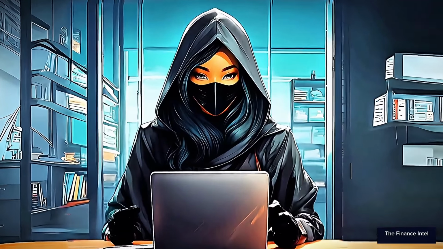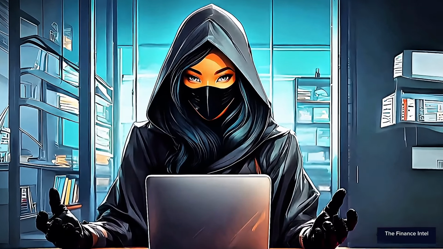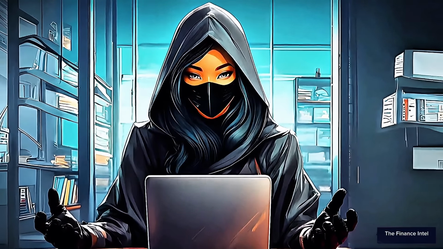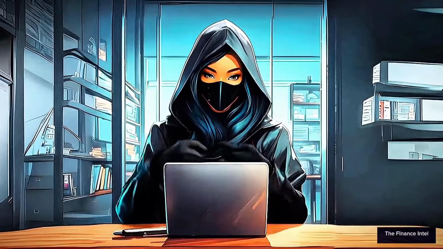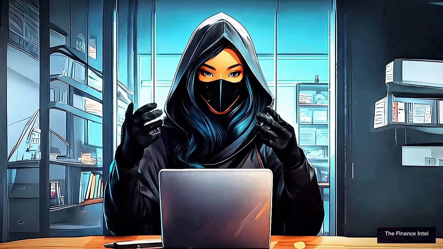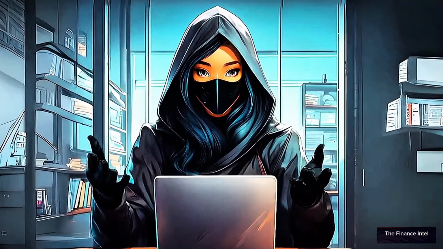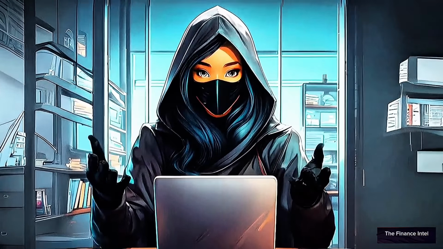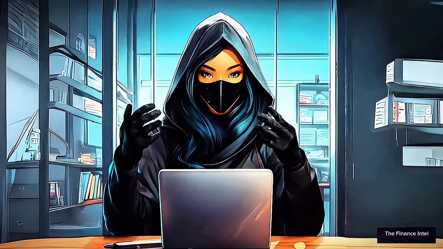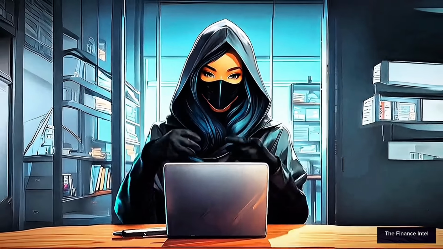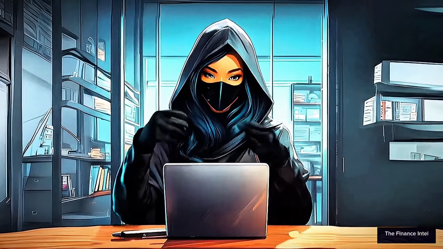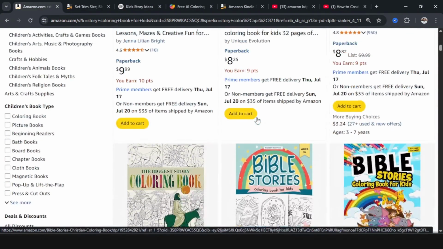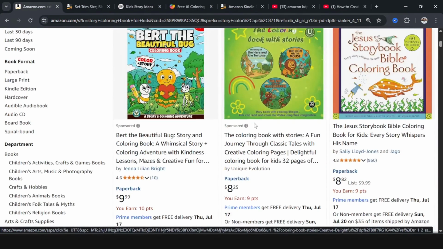Yes, and all of this, you can do with consistent characters and coherent storylines. Now, this kind of story coloring book is really great for kids, and a lot of people really enjoy getting them because they are engaging for kids, provide some sort of lesson, and are also a great form of activity. If you look at my screen right now, you can see all sorts of story coloring books.